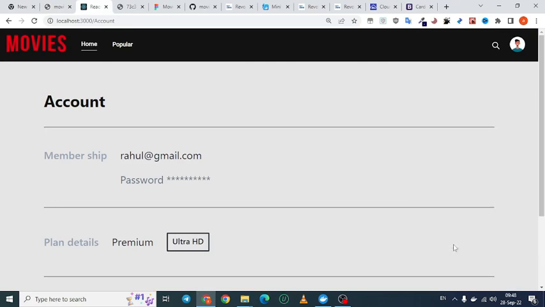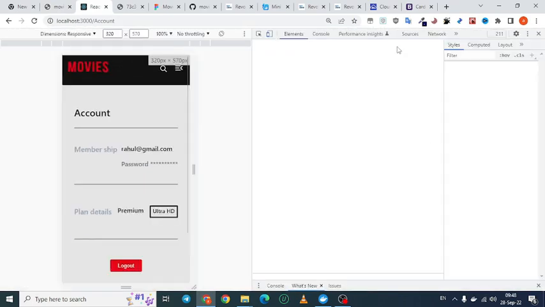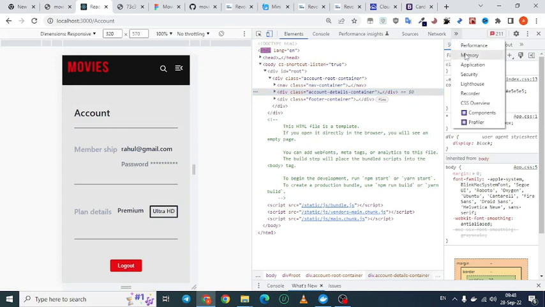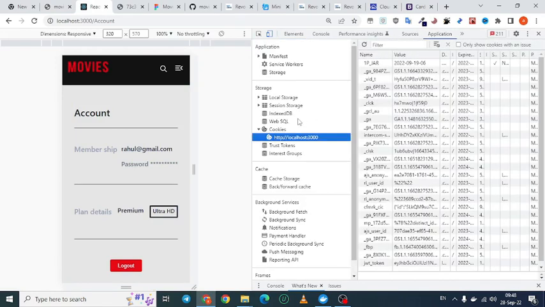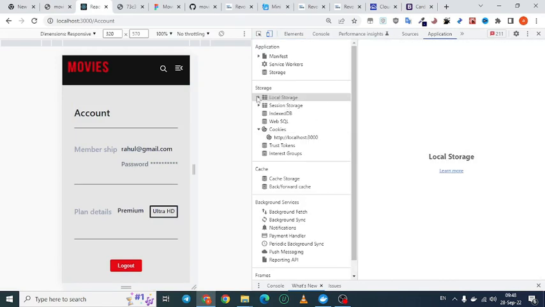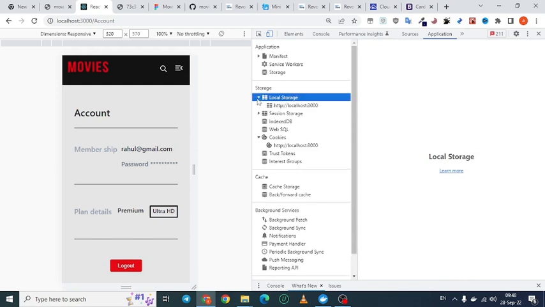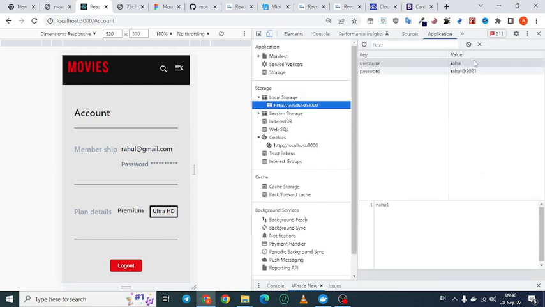Here, if you go to inspect, go to application, go to local storage, you can see the username and password stored here.